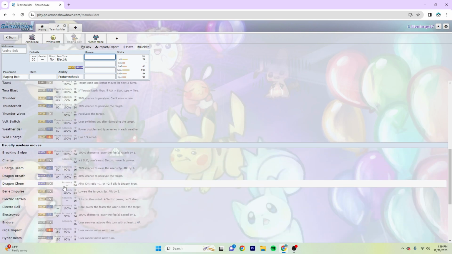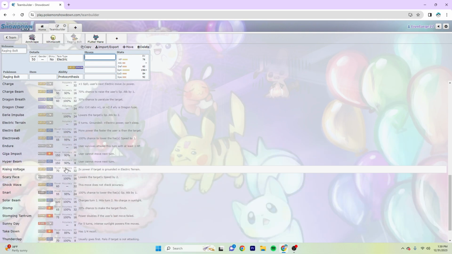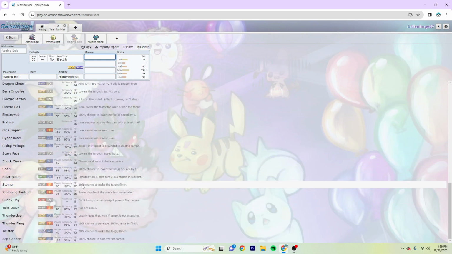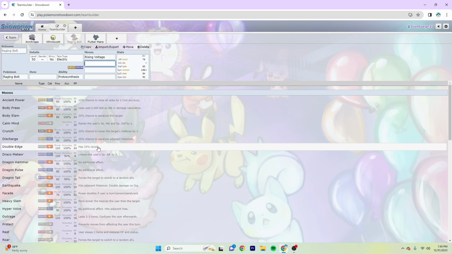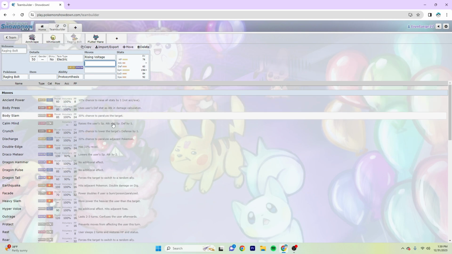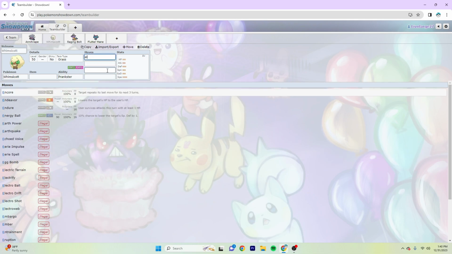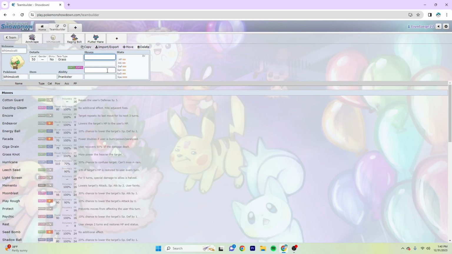You could have it have Volt Switch to kind of pivot yourself out. You could, oh. You could really cook with some Rising Voltage. I'm going to be making a video pretty soon about this. Just seeing that is exciting. Because, I mean, like, if you're wanting to take out a Landorus Eye, just take it out. Dang it. Dude, that would be crazy. That would be crazy.